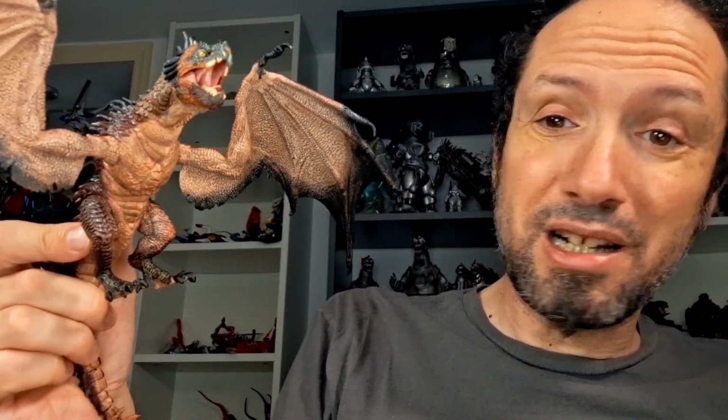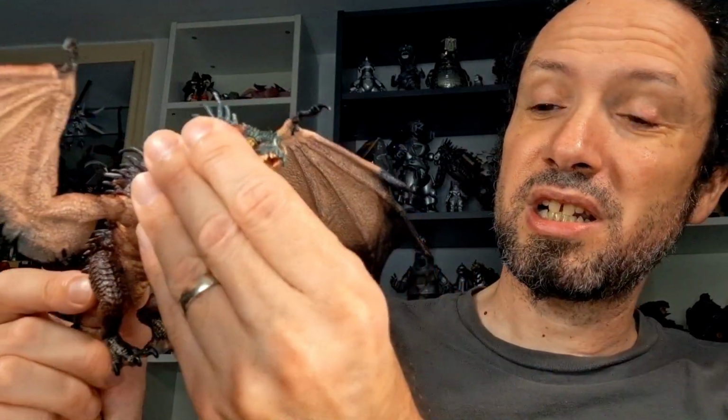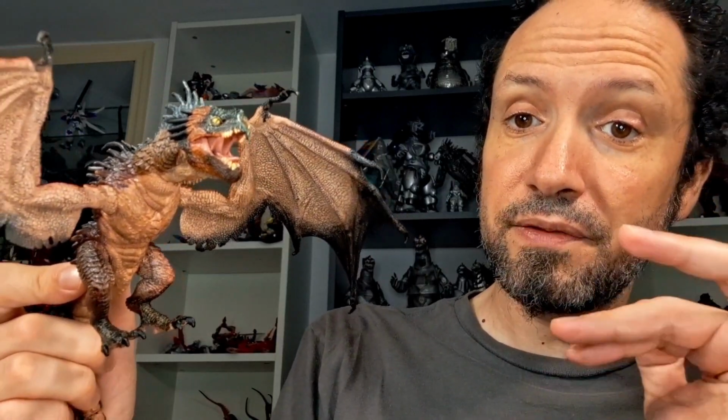I'm glad I was able to get it. Again, a nice surprise for me to have found it in store. Wasn't expecting it. And it's cool. It's a cool figure for sure. I really like it. It's a nice, solid first effort.